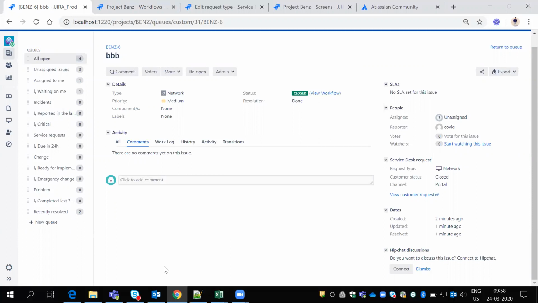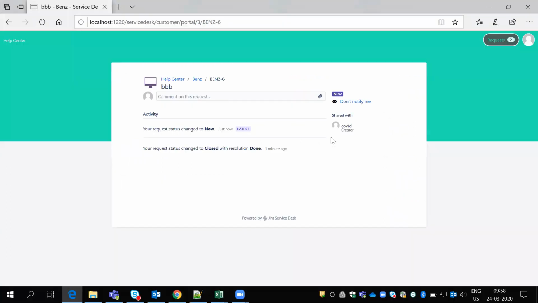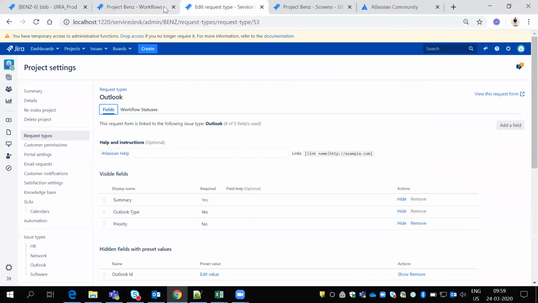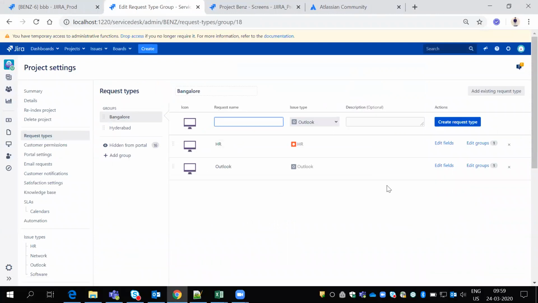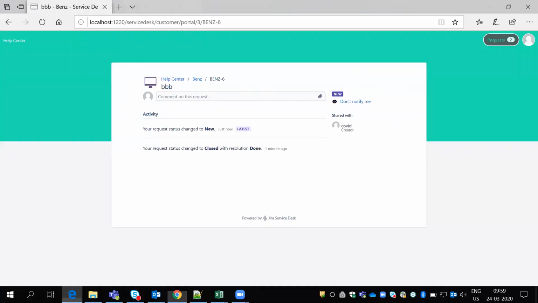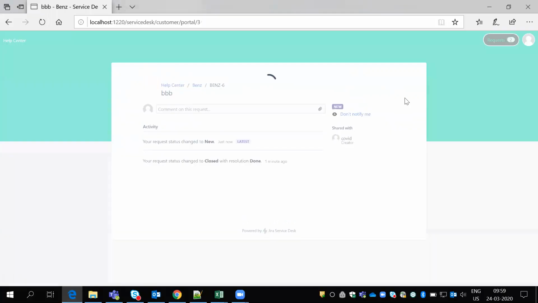So with this view, we can give particular transition permissions to users to change their statuses as per their requirement. Okay, the final thing is that with the help of request types, we can develop a complete customer portal.